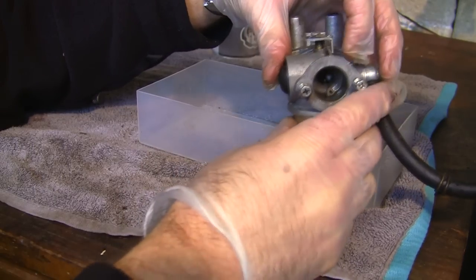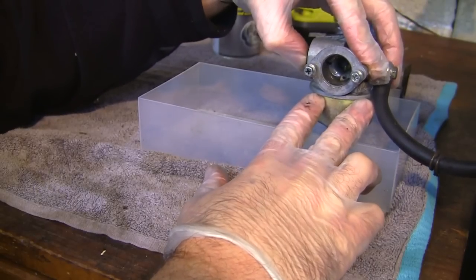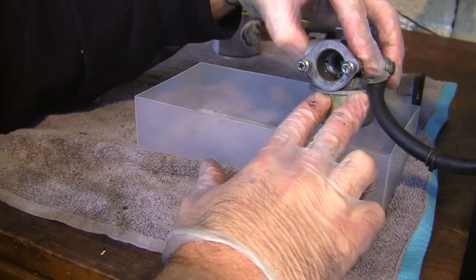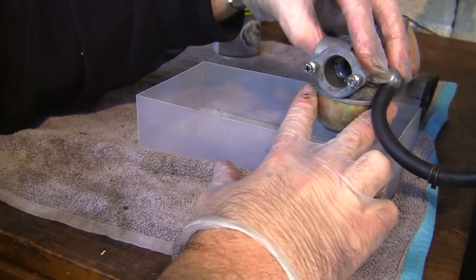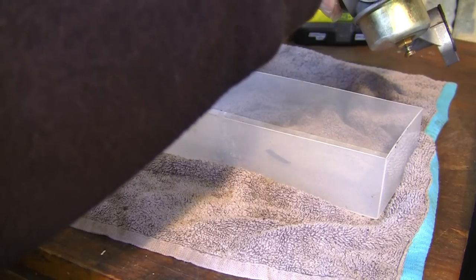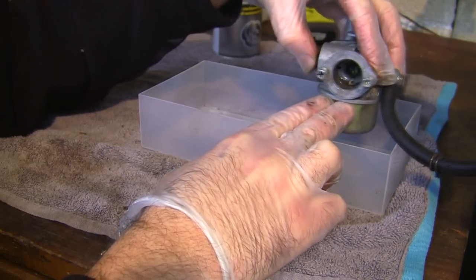So there is some fuel getting through there, and that should be enough to prime this engine to start that. So I'm pretty convinced, really, the last one I did, it came out of that tiny little hole there. But I do have the primer bulb working. I can see that it's pushing the fuel through there. So, for now, make sure there's some fuel going through there. For now, I'm happy that the carb's clean.